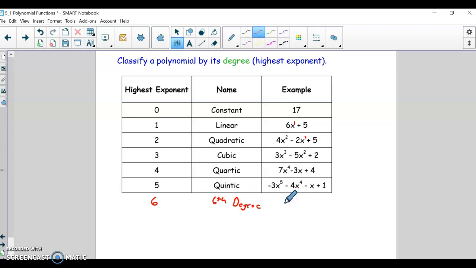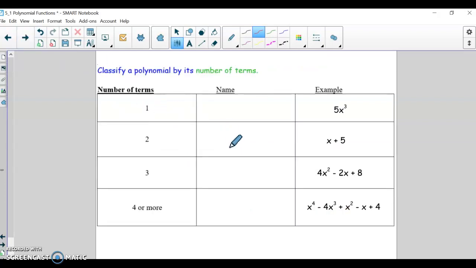Okay, and if we do an example of a 6th degree, like x to the 6th plus 2x to the 5th minus 7 or something, right? That would be an example of a 6th degree polynomial. Right, so that's one way to name them, by their highest exponent. All right, and then the other way to name them is by how many terms they have. So the terms are just the parts that are separated by plus or minuses. Like this one just has 1 term, this one has 2 parts, this one has 3 parts, this one has 1, 2, 3, 4, 5.